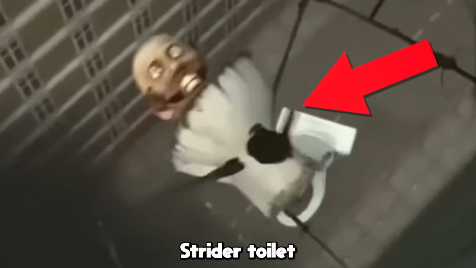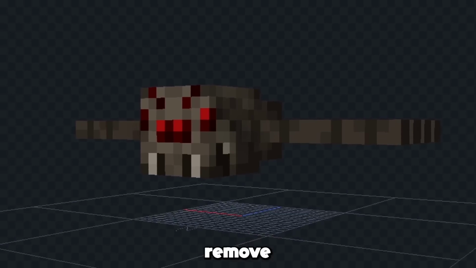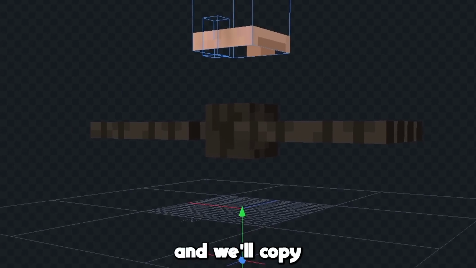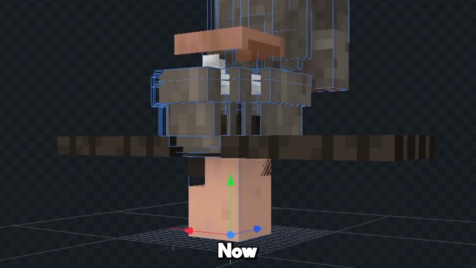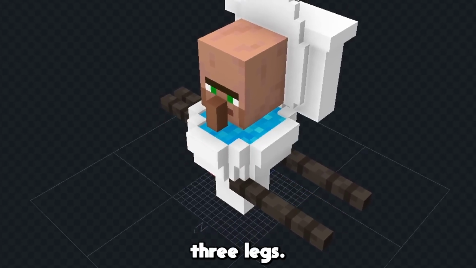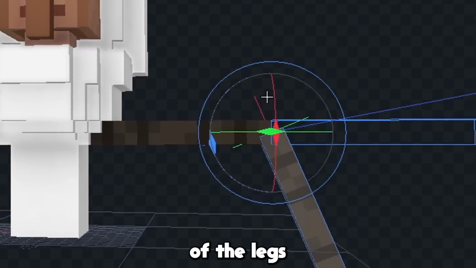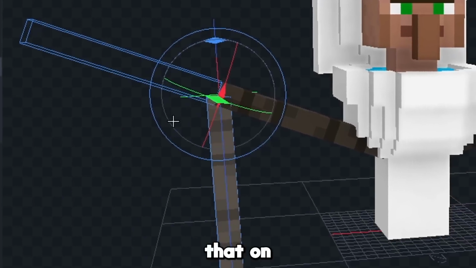Next I'll make a strider toilet, and let's use a spider because he kind of looks like a spider. First let's remove everything except his legs, and we'll copy the old toilet on top like this. Now we can give the old toilet some texture again, and now let's make it so he only has 3 legs. Okay, that looks pretty good. Next we can add an extra limb to each side of the legs so that they can bend, and we'll just repeat that on each side.